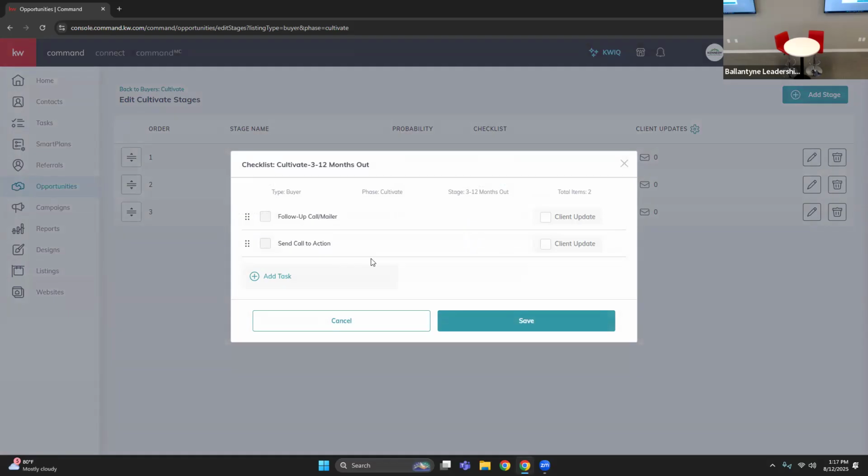Give me a call back, whatever it is, but just giving them something on their plate that they have to do in order to do something else for buying a house. Or say you set them up on a matrix search in the MLS, just make sure you open the welcome email. Otherwise, you're not going to see any houses, so they have to open that, something like that.